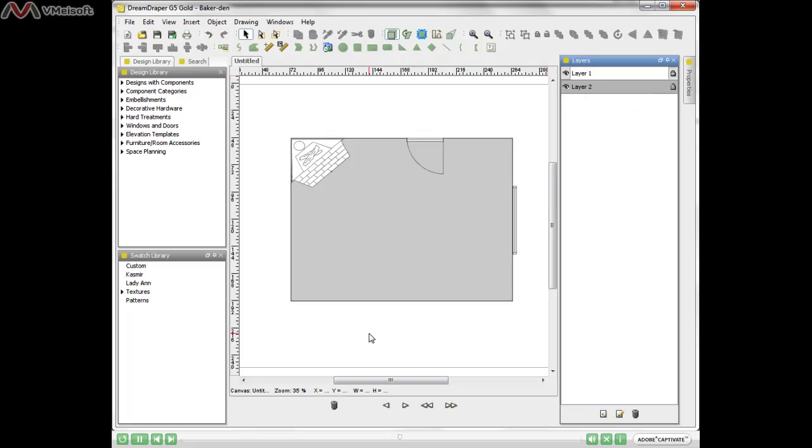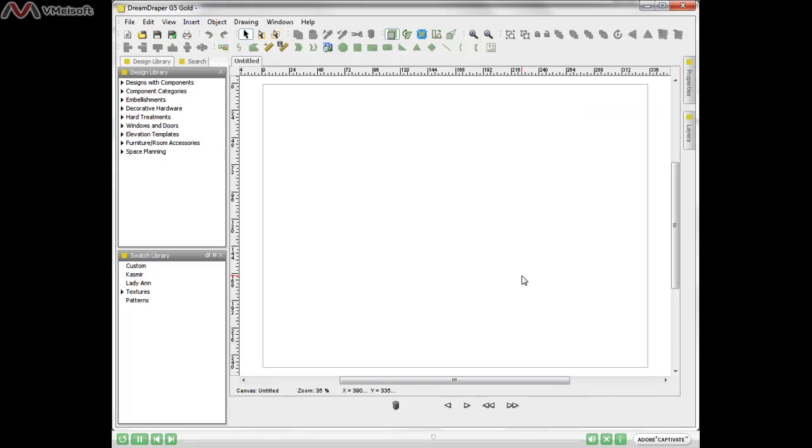Now, before we start placing our furniture in the room, I just want to summarize the difference between your object locks, which are located in the top toolbar, and your layer locks. Remember that with these locks up in the toolbar, you can lock down an object, but your mouse will still detect it. And if you remember from our last lesson, you can still delete an item that was locked using these object locks. But if you lock down your layer, your mouse won't detect those objects at all.